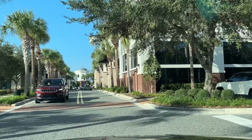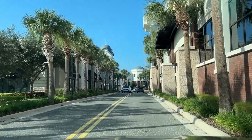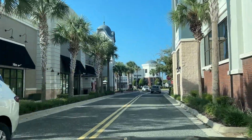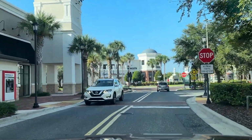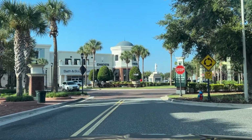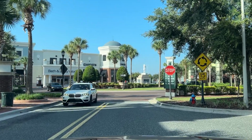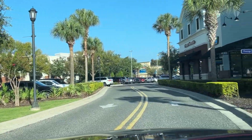Here is a LA Fitness. It's pretty busy for in the morning. Here we are back across from the Chico's and Bath and Body over there. So I really just toured in Victoria's Secret, and then we're right by the Nike store on my left. So here we are. We're gonna go this way.